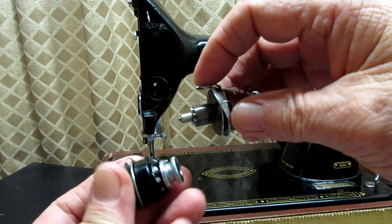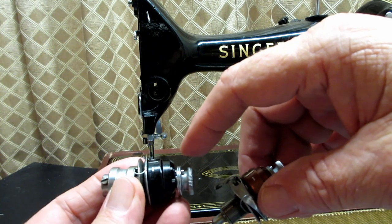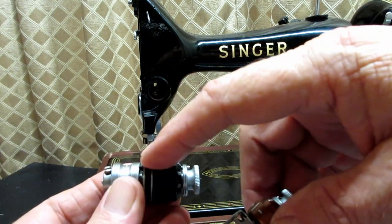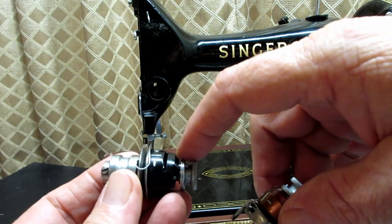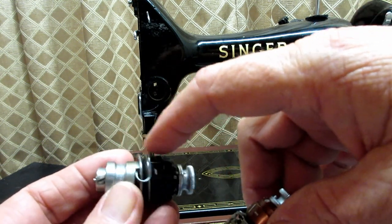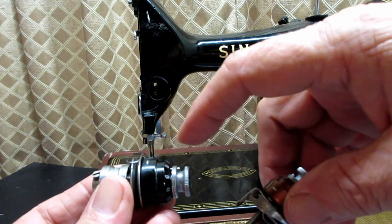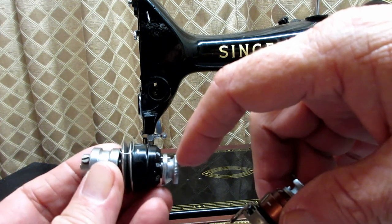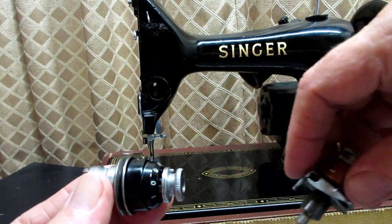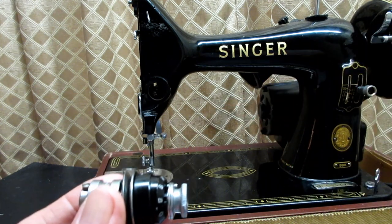So what I did was I took this apart and I put the parts on a scanner, and I made a little slideshow here. I'm going to show you, and it's just like 5 seconds per picture, but it's got a close-up, best I could do on the scanner, and I've got the formal name that Singer called it. And you can pause on the slide and take as long a look at it as you want. But I wanted you to see the parts and see their names. You don't have to memorize them. There's no test. Maybe I should do a test. Nah, no test. But that way when I'm putting it back together and taking it off and working on it, you'll have a very good idea of what part I'm talking about and what it looks like and what it's called. Okay? So check out the slide here while I dismantle this the rest of the way. And then we'll meet back here.